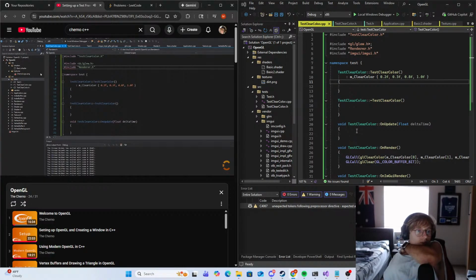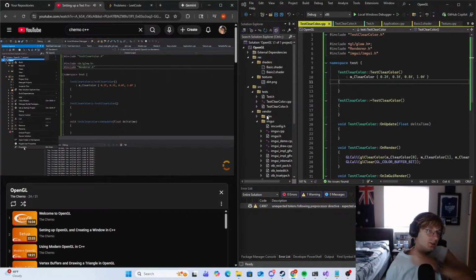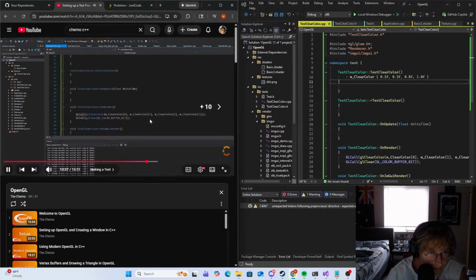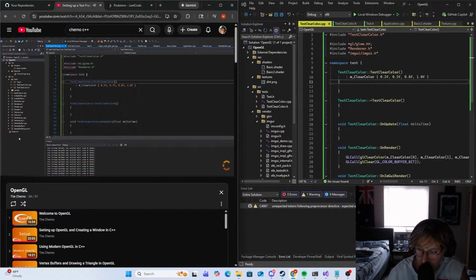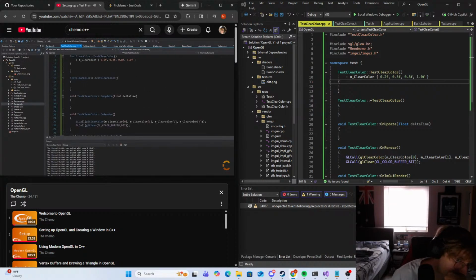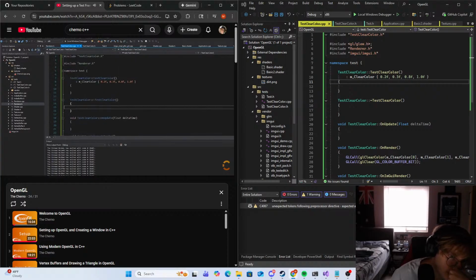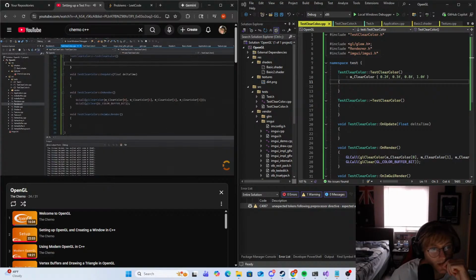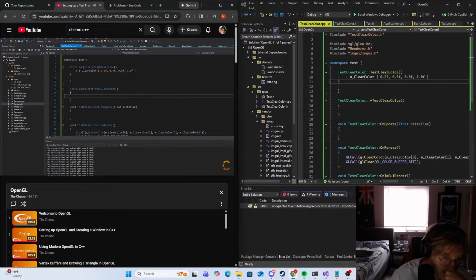Now, our source directory isn't actually in our include directory, so let's set that up. Right click and then properties, and everything will be fine. That includes GLEW, so we don't need to include GLEW, and also it should have the GL call macros. Okay, brilliant. So there's our clear color rendering. That's pretty much it. I don't need to destroy anything, since the only thing we actually allocated here was just an array that is on the stack, so we don't need to worry about destroying that manually. And everything else I think is fine.